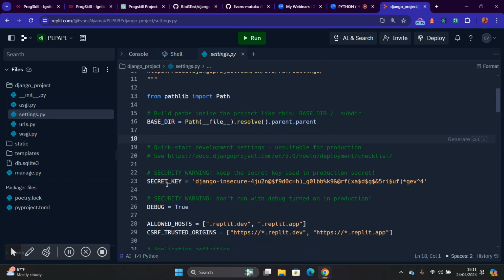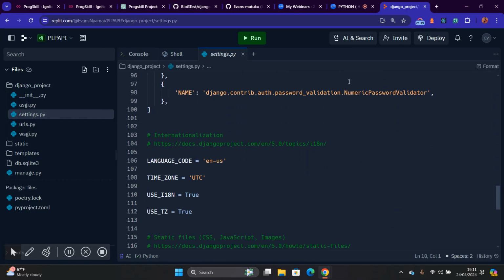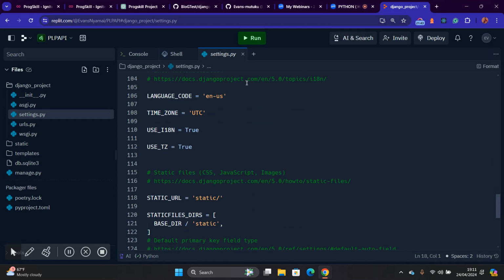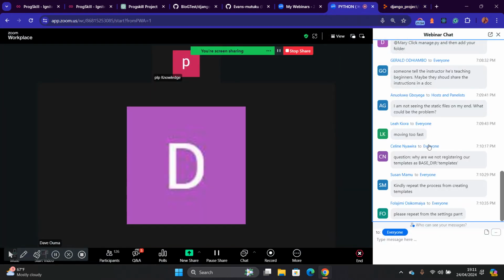That's why we don't need to complicate ourselves and say base directory templates, blah blah blah. That line of code has taken care of most of these things. We just need to import the folder, and then it will import everything inside that folder.